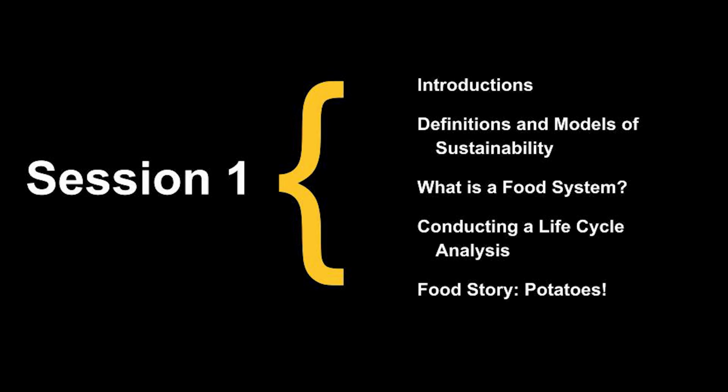We'll be also conducting a life cycle analysis. And then finally, I'll give you kind of a food story. I think storytelling is one of the most important things we can do when talking about sustainability because it is so complicated and often very abstract and very technical. But if we can tell a good story, then we can communicate all of those ideas a little bit more effectively. So we're going to talk about potatoes, everybody's favorite food in the world almost. But let's go ahead and get started.